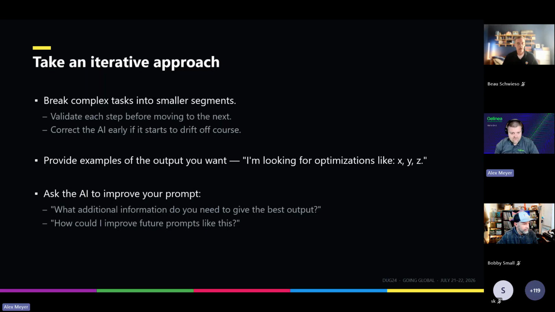And then one thing that I found that I didn't think of initially, but has been truly beneficial, is asking when you're done going through. You go through this iterative approach, you get to the very end, you get your output. A lot of the time people just close the chat window or move on to the next thing. One of the things I like to do is ask the AI, how could I improve this next time? What information should I have provided at first to give better output? And how could I improve my future prompts? So you're actually asking the AI, what can you do better the next time?